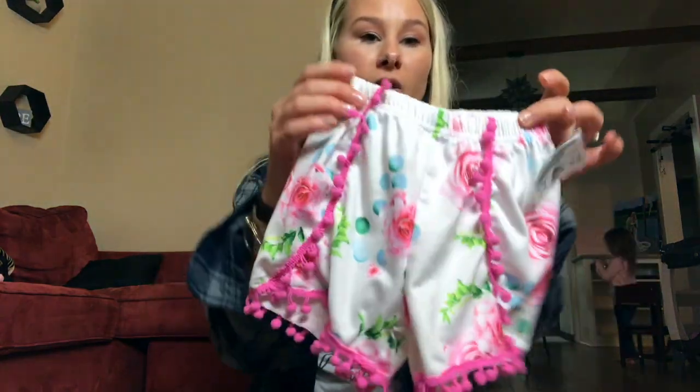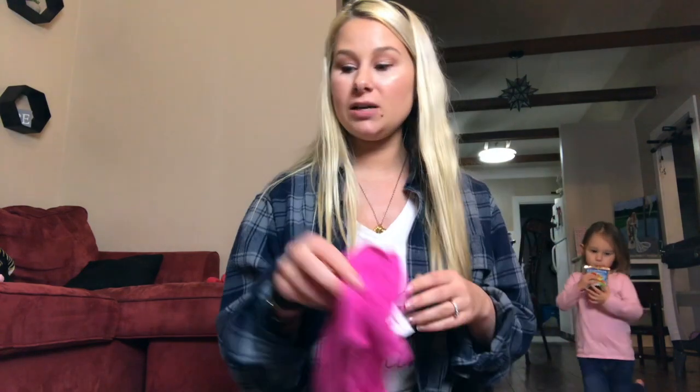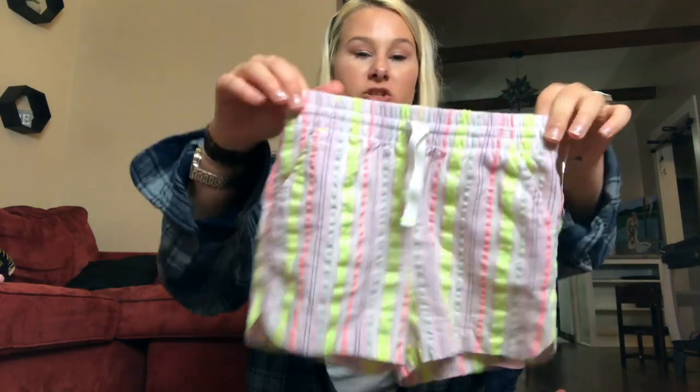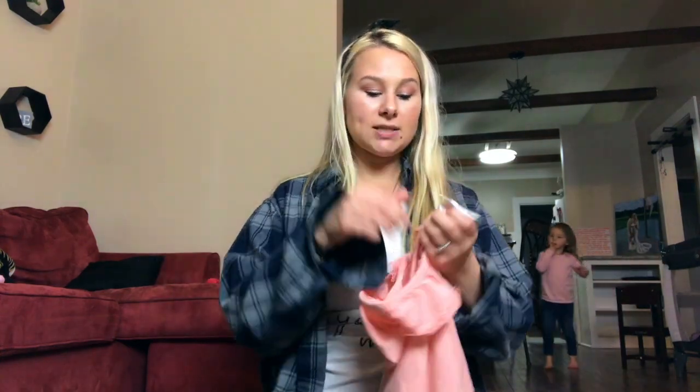Blakelyn is in need of some play clothes to just wear around the house or throw on for a quick Walmart run. I bought her these little floral shirts with the pom-poms on it — that was $4.50. And then I bought her this shirt that just says 'hello' in navy cursive, like yarn lettering, and that was $2.50. I also got her these cute little shorts with pockets for $3.50, and a little top that can be worn off the shoulder too, also $3.50.